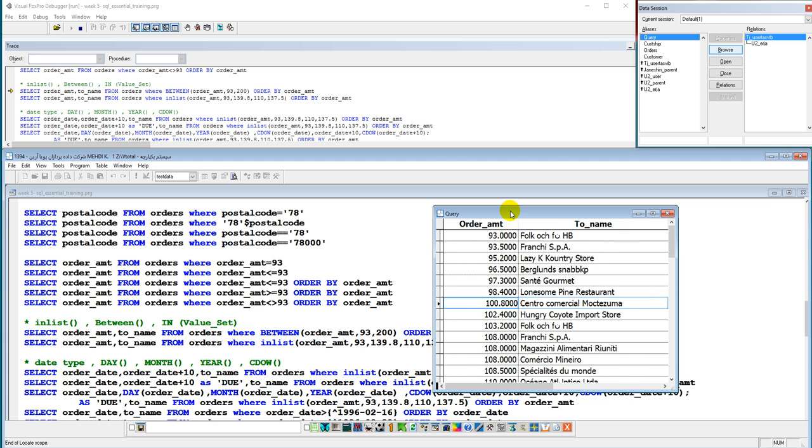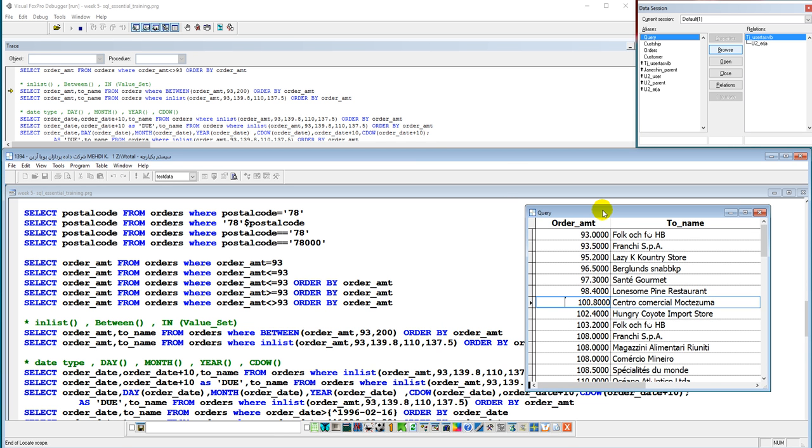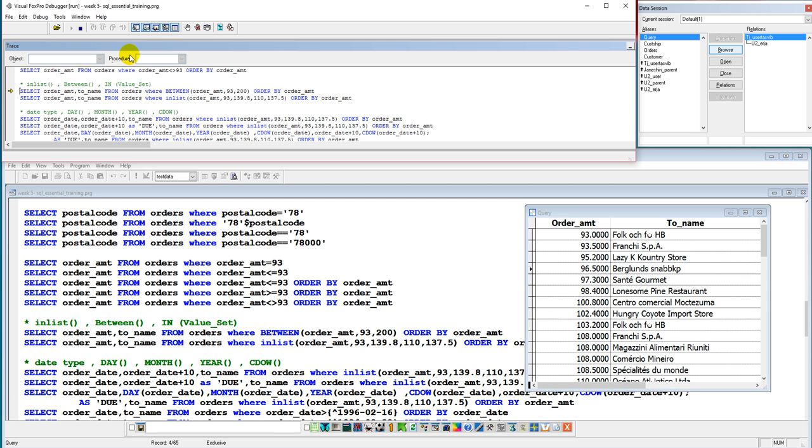Otherwise, I would have to write two separate conditions and make a composite condition to fetch the same records from the table. Okay, let's continue. Between.